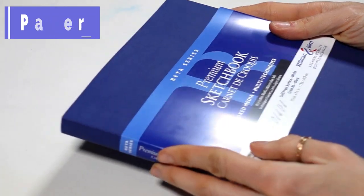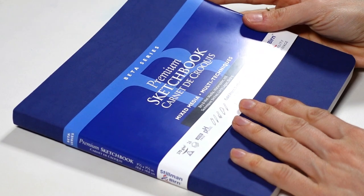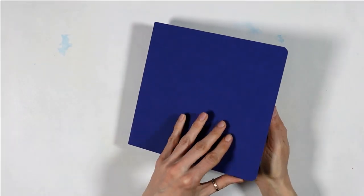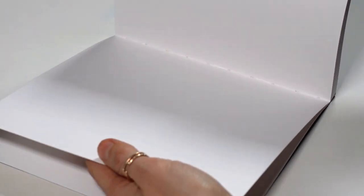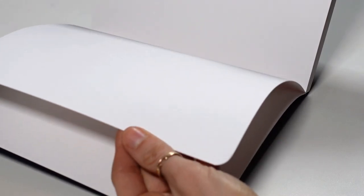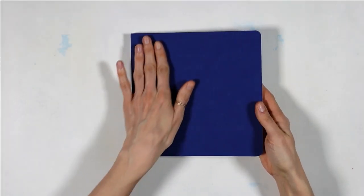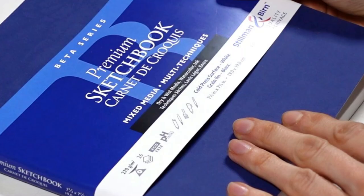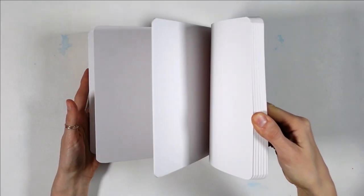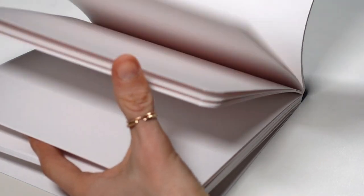I'm happy I get to use a brand new sketchbook by Stillman & Birne. I haven't tried the brand before, but the paper seems like it should work very well with watercolor pencils because it's mixed media and it's fit for watercolor and wet mediums. It's also very thick — 270 grams per square meter and it's cold press. It's my favorite paper texture because cold press is smooth enough to create crisp details, and it looks like I'll be able to use many mediums in the other pages of the sketchbook, so I'm totally excited.